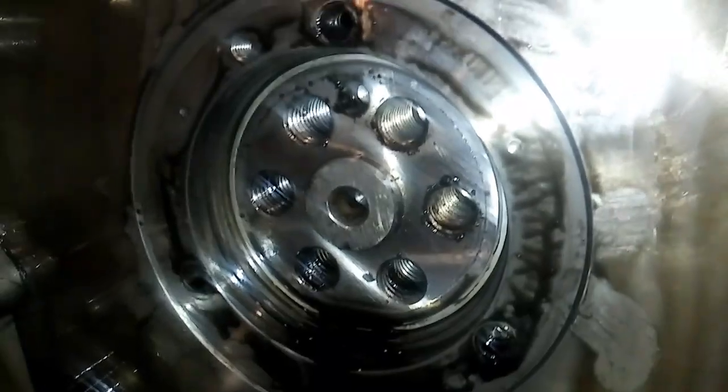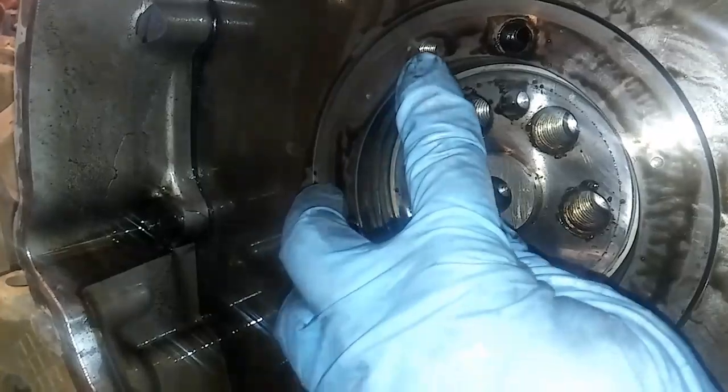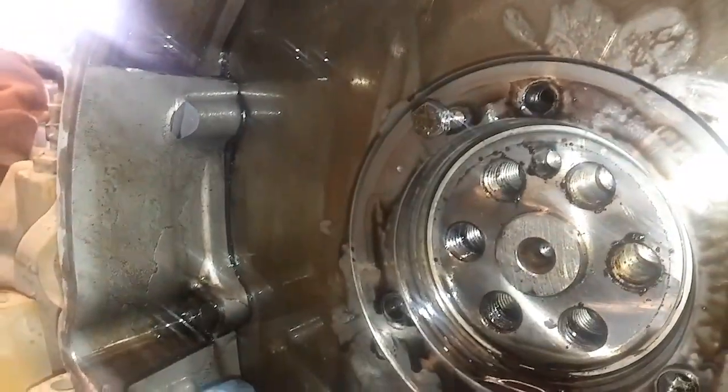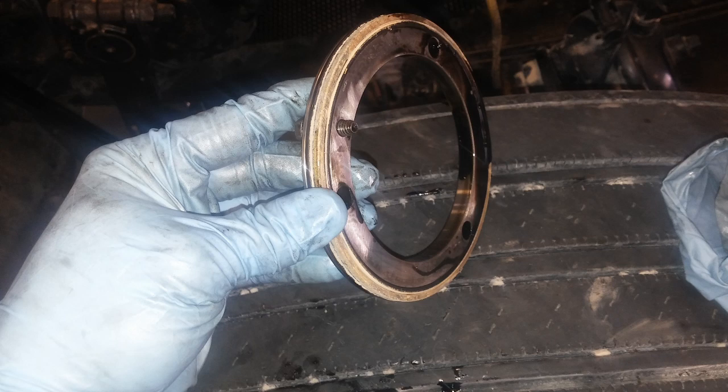Now there's only one item left before you're basically done with all your cam gear stuff on the front timing cover. This threaded hole needs to have one of those bolts you just removed — that held the retaining plate on — installed into it, and that'll help push this out. This is a seal plate. It has two seals, and that's what seals the timing cover to the head. Here it is removed. There's a seal on the back and a seal on the side. When reassembling, you would put new O-rings on this seal plate, obviously remove the push-out bolt, and then push it in place.